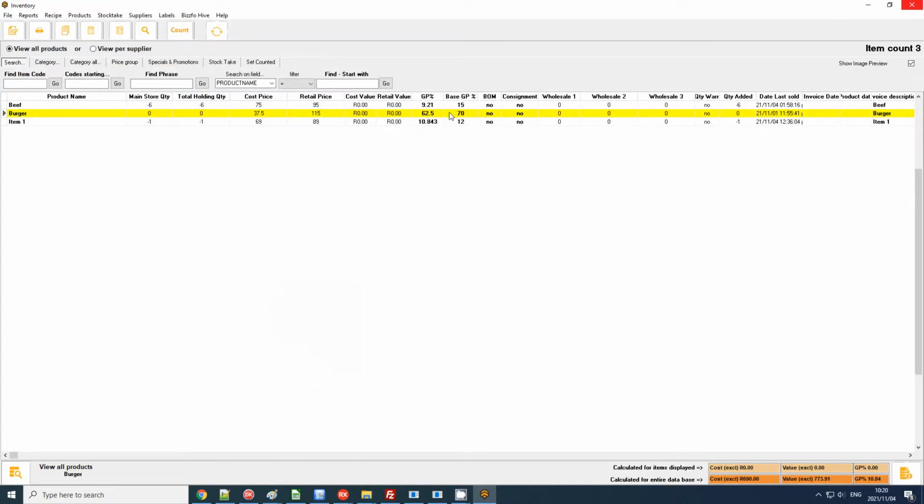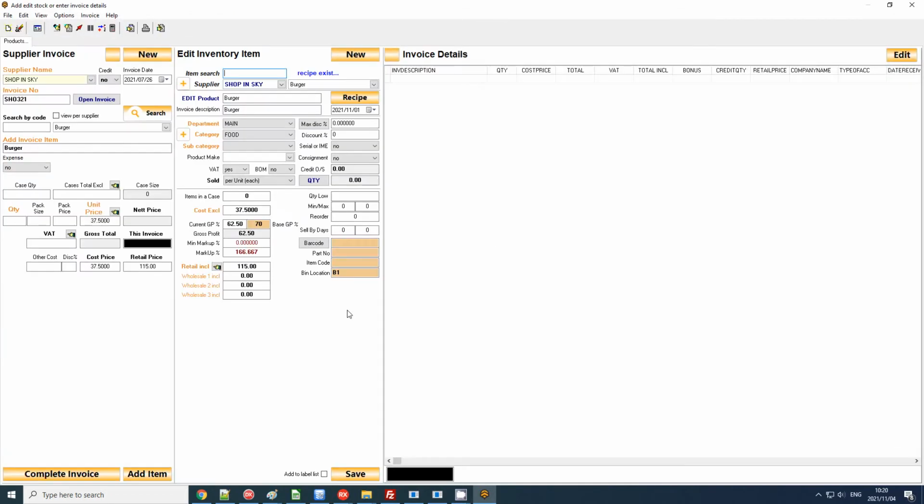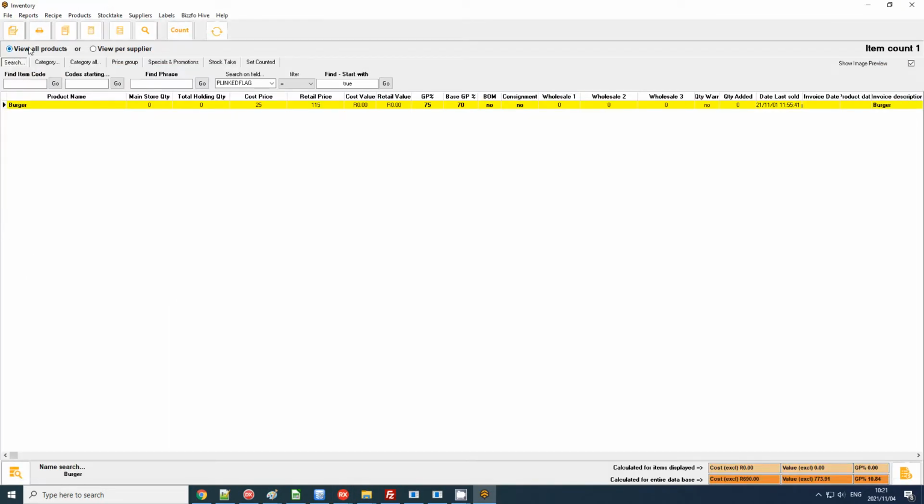And maybe just another tip, if you want to filter and you were working with only recipes, you would go to your p-link flag, which is equal to true, and I just click on go, and basically what we're seeing now is because of our filter we're seeing a burger that is priced too low. It's below my GP, so I can click on that one and just fix that. I can maybe just show you the difference, what happens if the cost was less, then obviously your GP will increase. Alright, so I'm just clicking back on filter.